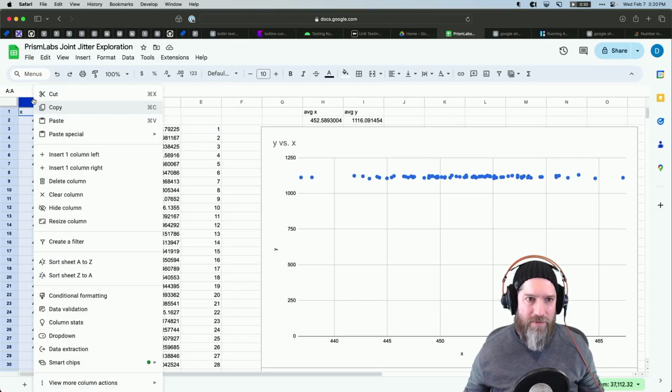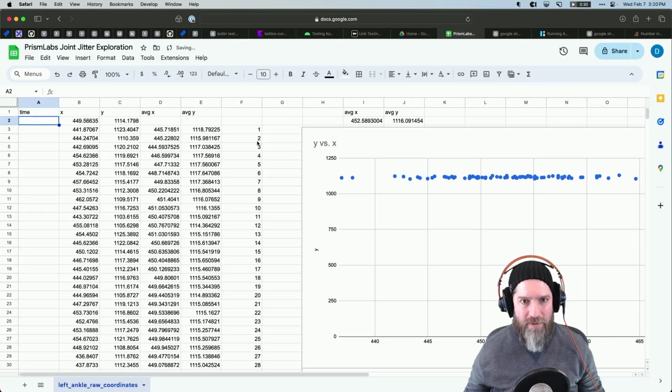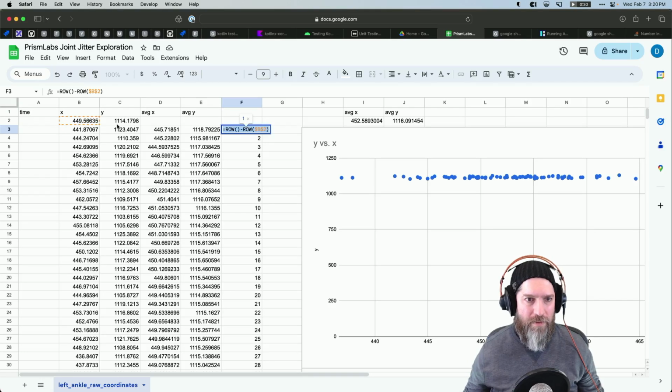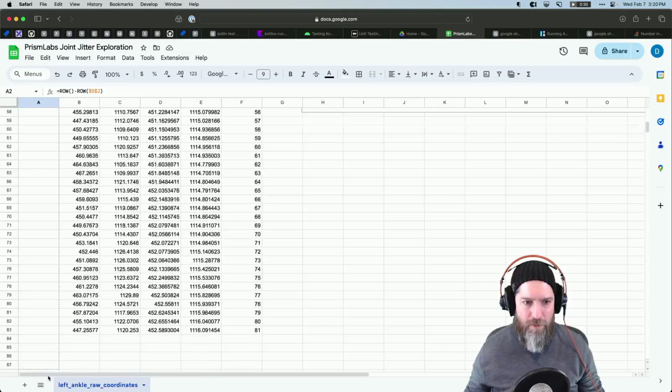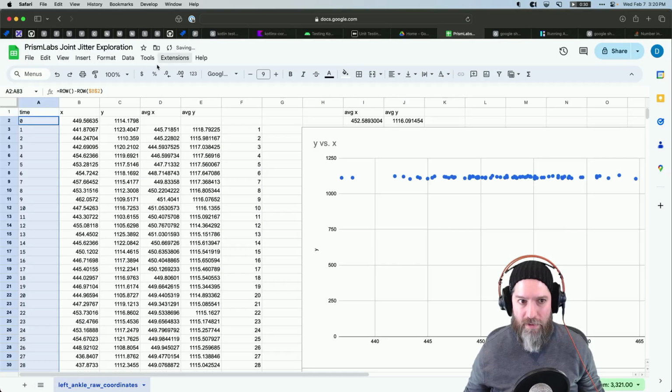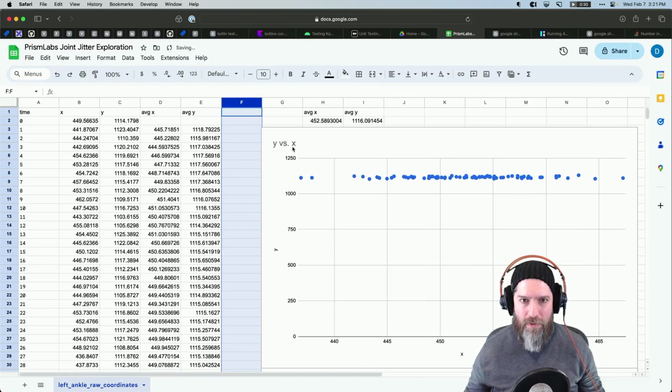Let's just insert a column to the left. Time. Okay. Let's just... okay.